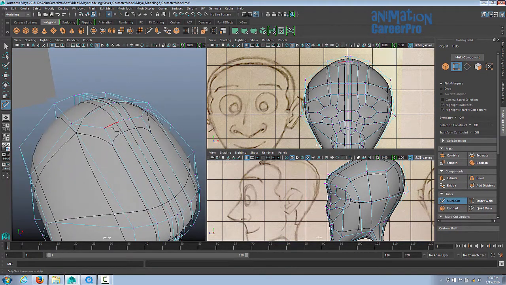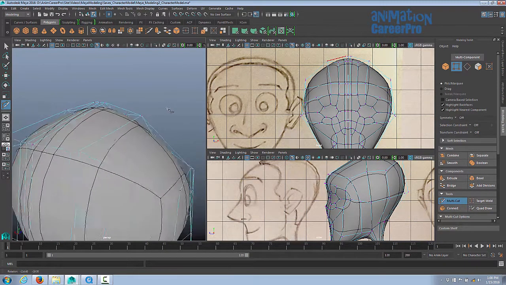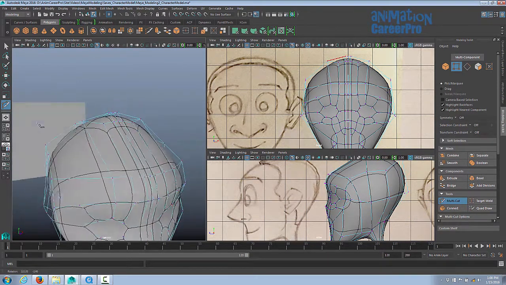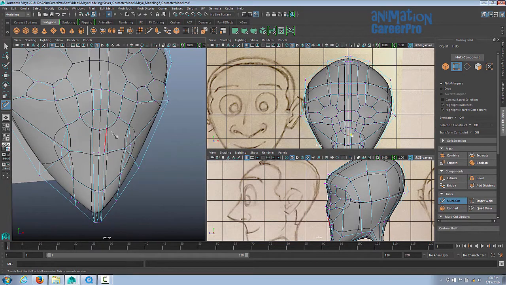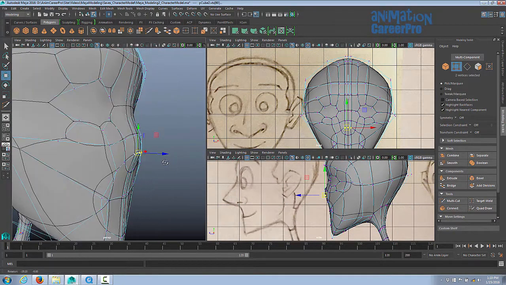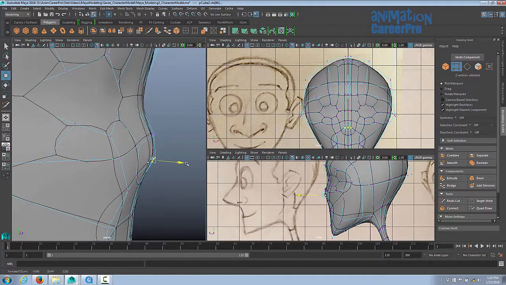So I just put these 2 edges in here just to fix that structure. Now we have a 4-sided polygon here, and we don't have the edges going all the way around the back of the head. So now they have this basic structure in for the nose. We can just pull these vertices out.